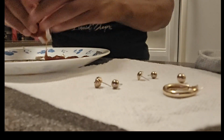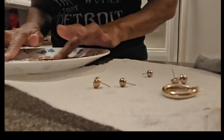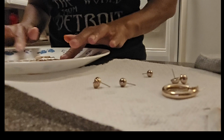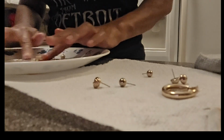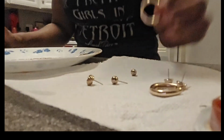Here's the ketchup. Oops. And here we have the Barkeeper's Friend. So I'm just going to work it in. Flip it over. Get those clasps. Get it worked into that. So, there you have it. Half and half. Voila. Voila. Voila.